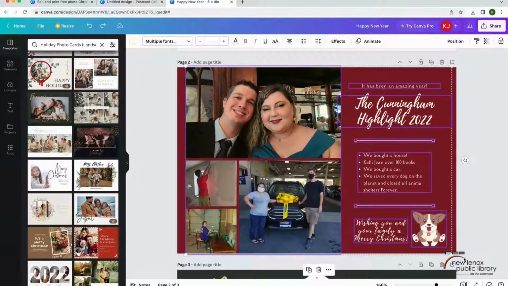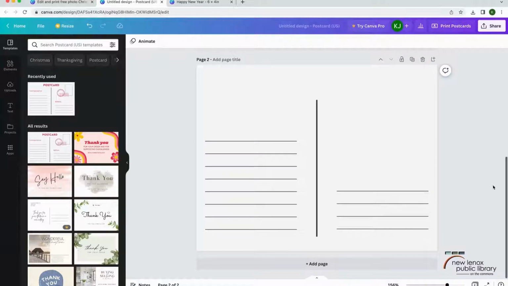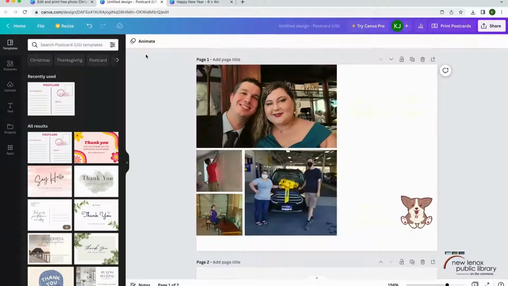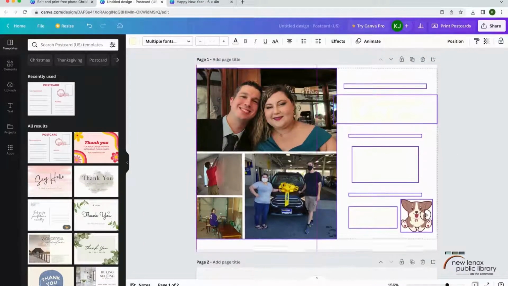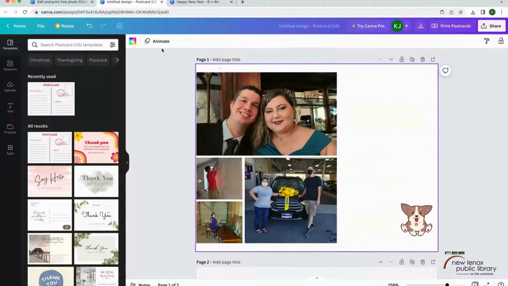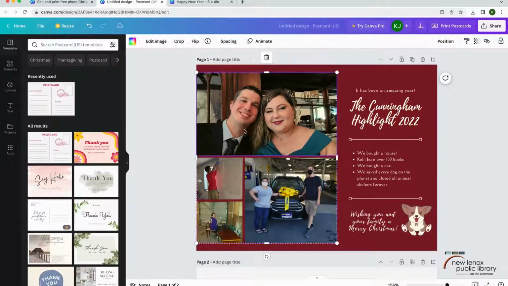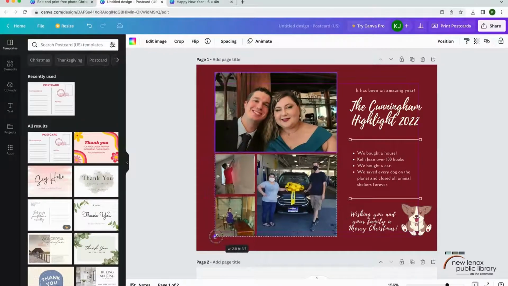The design that I just made, I'm going to copy it. So I'm using the shortcut Control-C. I'm going to copy it to the first page. All right, and you can see that the dimensions are a little bit off. So I'm going to center it, change my background, and then I'm going to shrink my group a little bit.